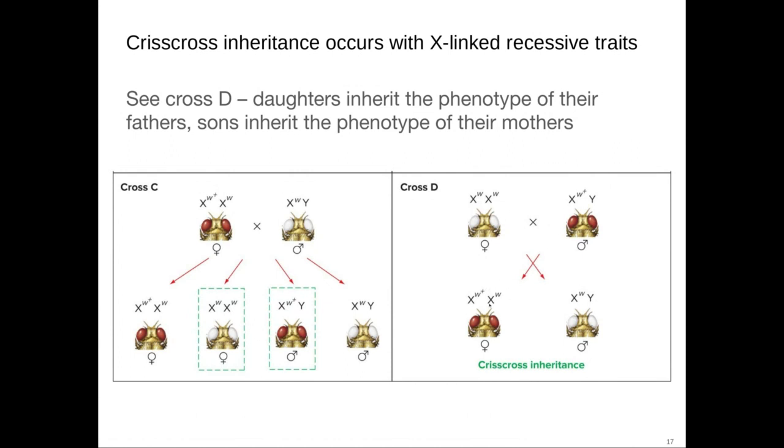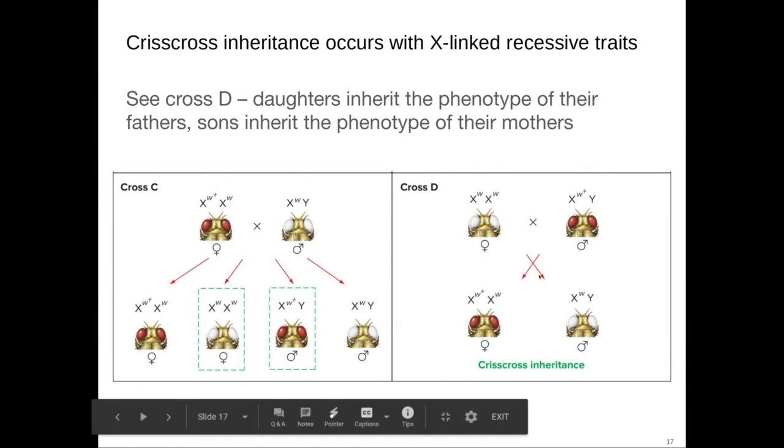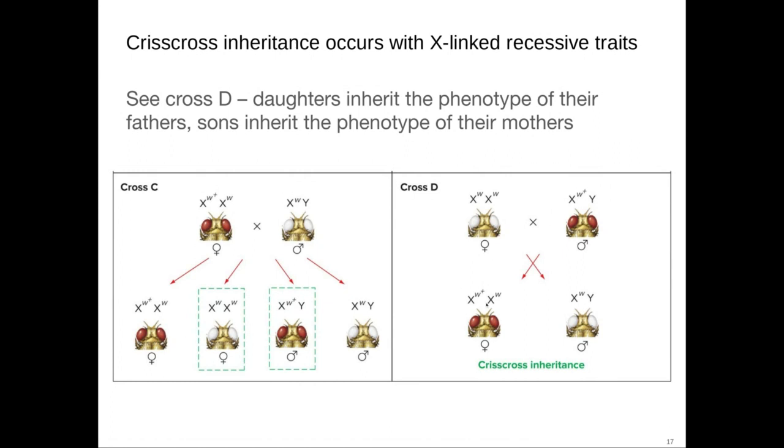Now, conversely, females always get 1 X chromosome from dad, and the other one from mom. So in this case, the dad is always donating a W plus, the mom donating a little w, thus they have to display the dominant phenotype. So this is what we call crisscross inheritance. It's really nice to see this pattern actually work out, not just in a scenario like this, but also in a laboratory setting. It's kind of a fun experiment to do.